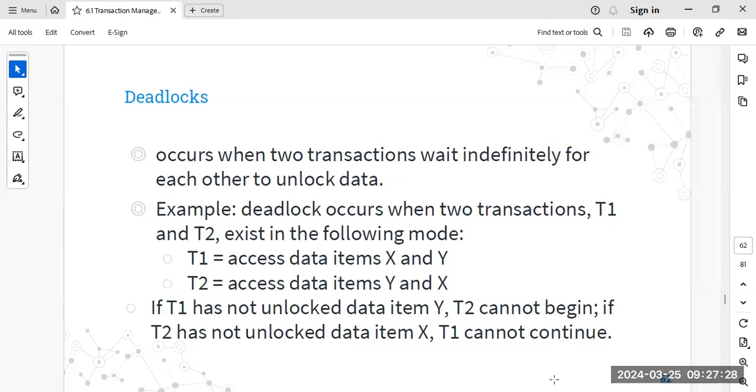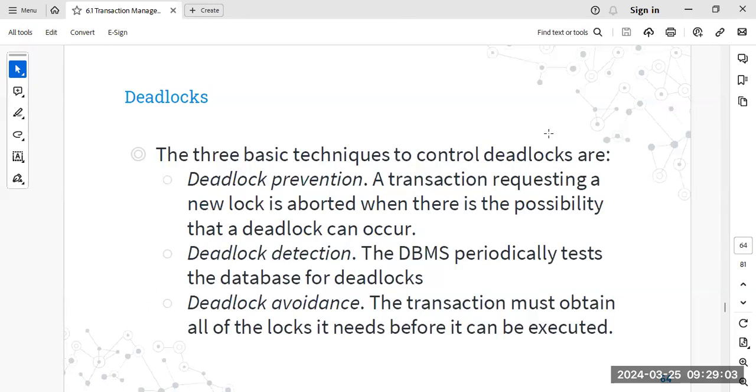Now, T1 will not release the lock of data X, and T2 will not release the lock of data Y, in which transaction 1 would like to access Y, and transaction 2 would like to access X. So what will happen? They are waiting for each other to release the lock of the data that they are currently holding. Okay, until nga wala siya action. So that's naghinulatay ra yun. So that's the time that deadlock will occur. So that's how deadlock will occur.